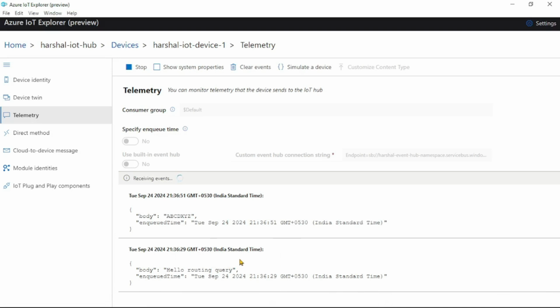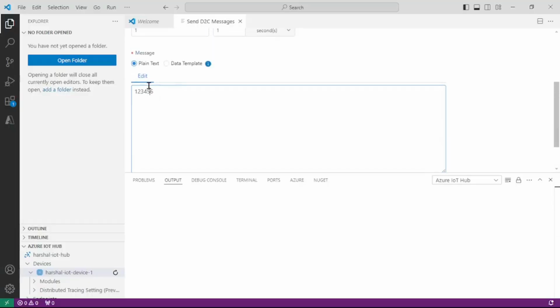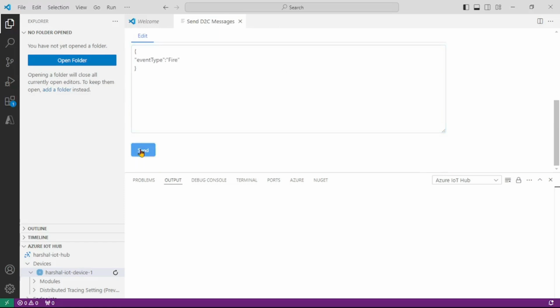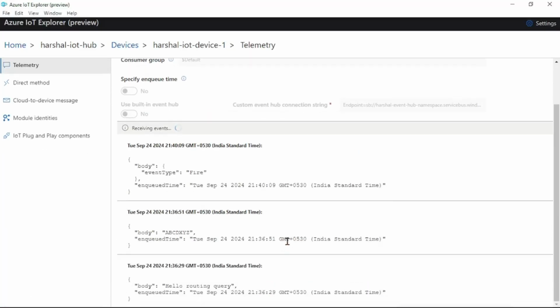Okay, and now let's actually try to send a message with body event type equal to fire. So here I will say event type, and I will say fire, and now let's say send, and let's cross check in IoT Explorer, and yes, we can see this.